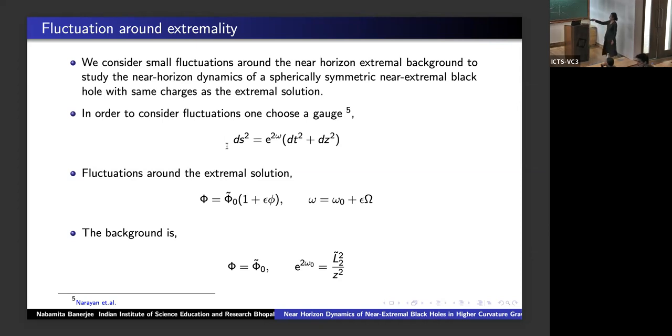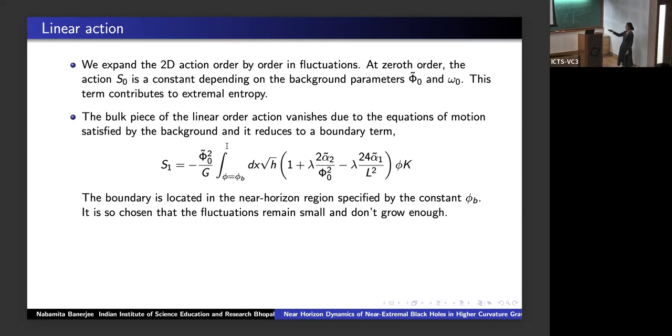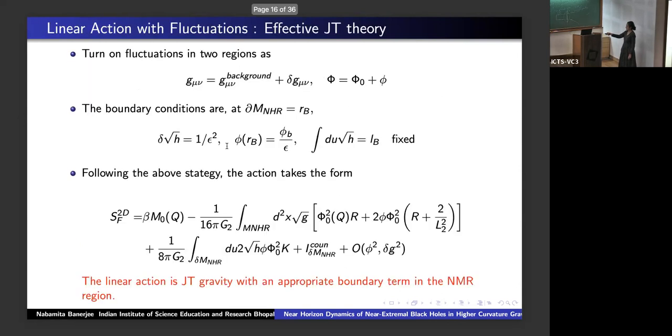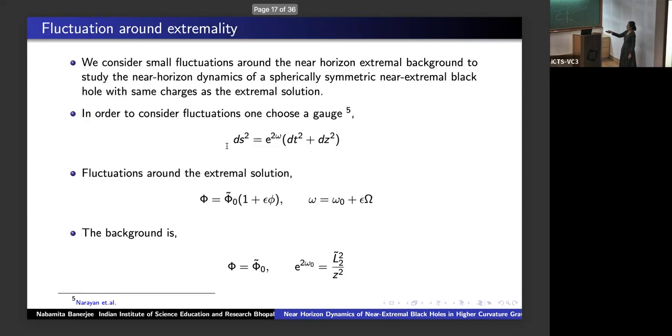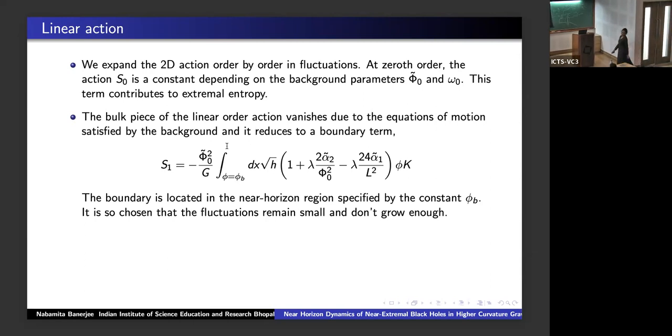Other than that, they're the same. Okay. And as we just saw, when one does that, what one gets is effectively a linear order action, because the other term vanishes on the background and it just gives me this boundary term. This is exactly the same as what we saw here. Now the other two parts are because I have higher derivatives. So, yeah, one just has to take the boundary terms properly, do the calculation properly, but you are right.